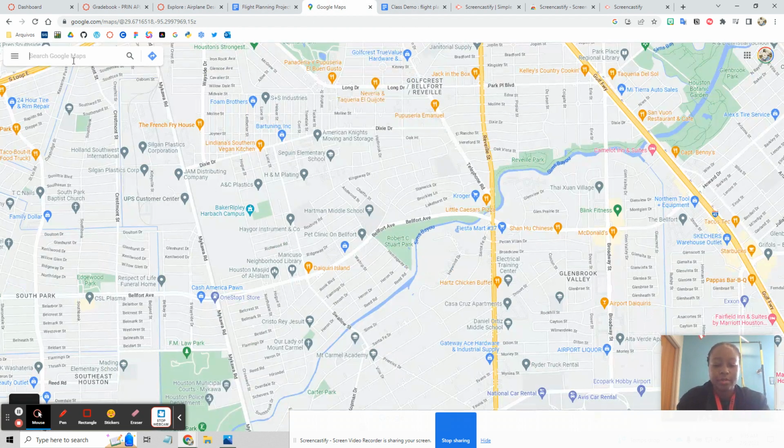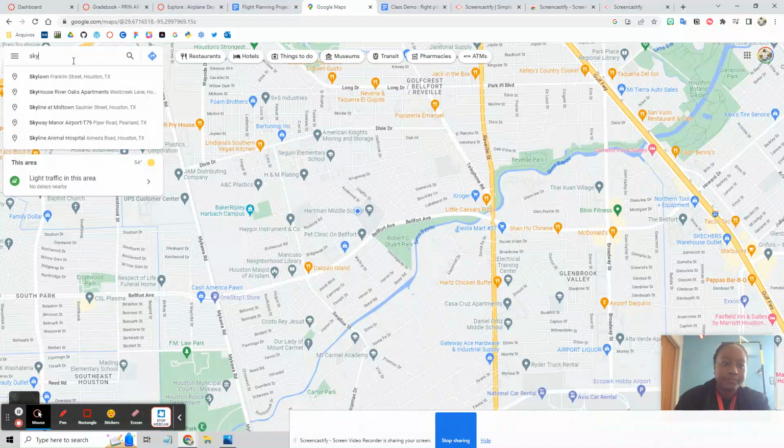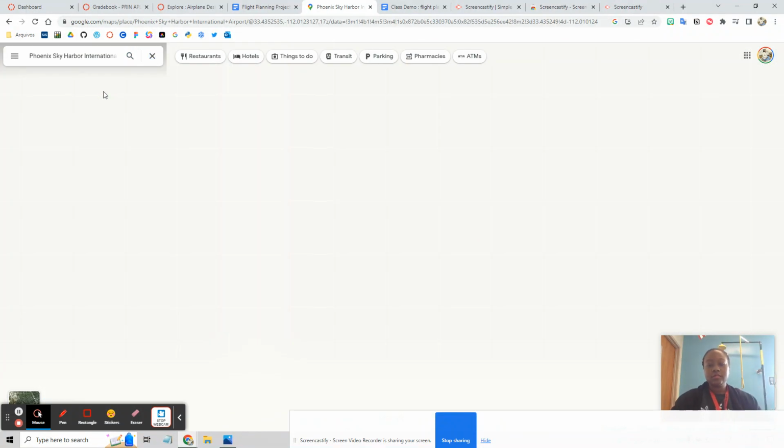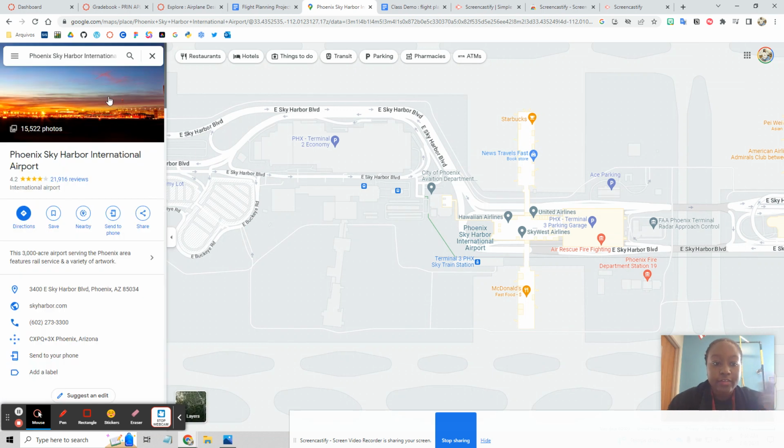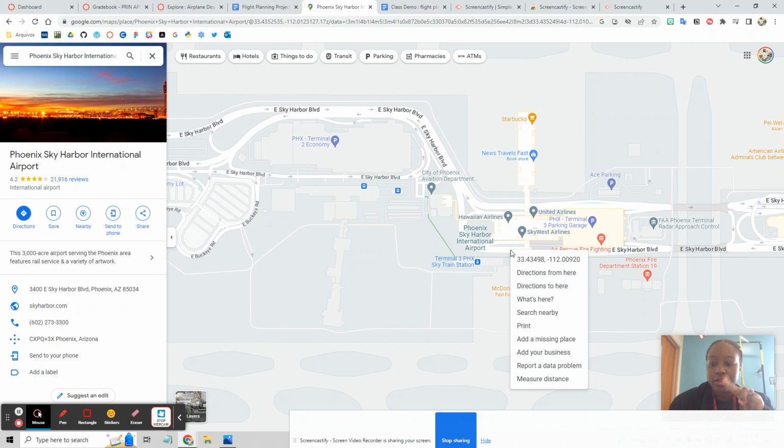So we're going to come here, we're going to put in Sky Harbor. It's going to navigate for us. Then we are going to right click. And if you're on your Chromebook, it's going to be two fingers on your touchpad, not on the touch screen.